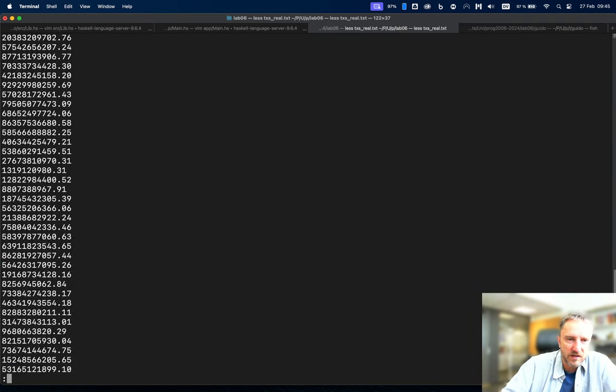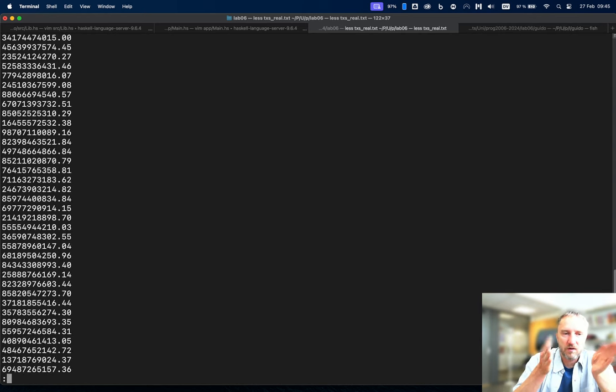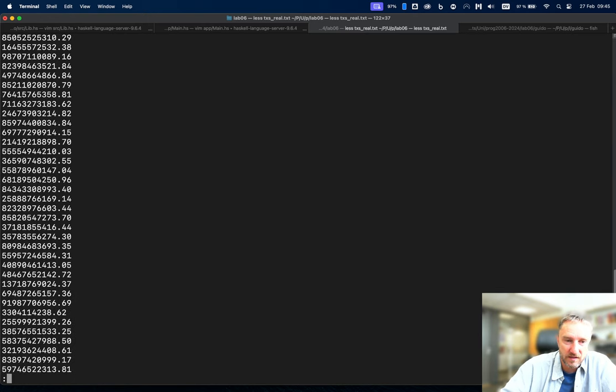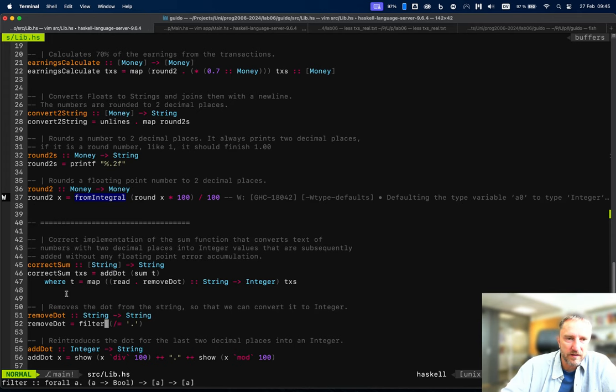If we have a transaction which doesn't have two places after, that would end up with a problem, right? Because we are treating all of them as if there are always two decimal points. And that's the case, there are always two decimal places. Okay, so then we remove the dot and we have added them all together by doing the sum on the integers, right? So we have treated this as integers. I hope the sum is as integers, but it turns out the sum has not been crisp. It has a certain amount of inaccuracy. So it suggests that we have a problem here.